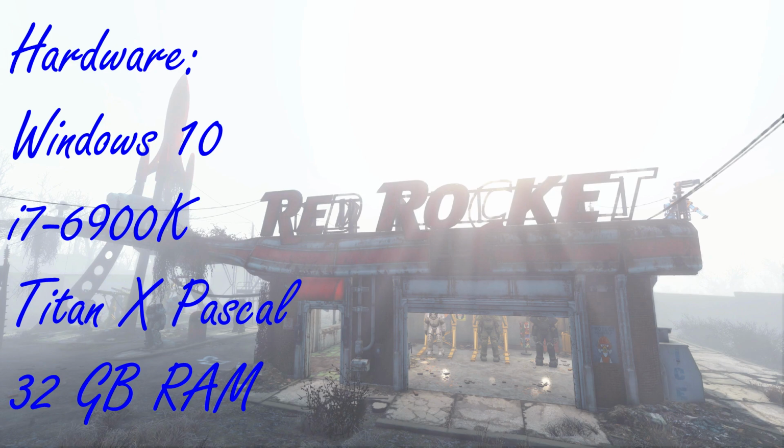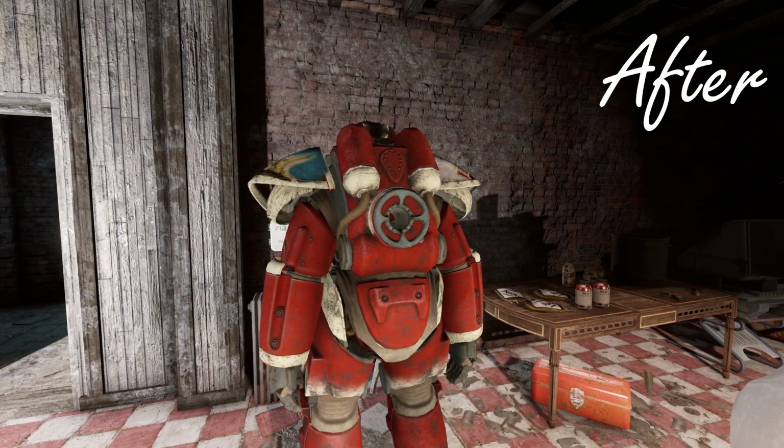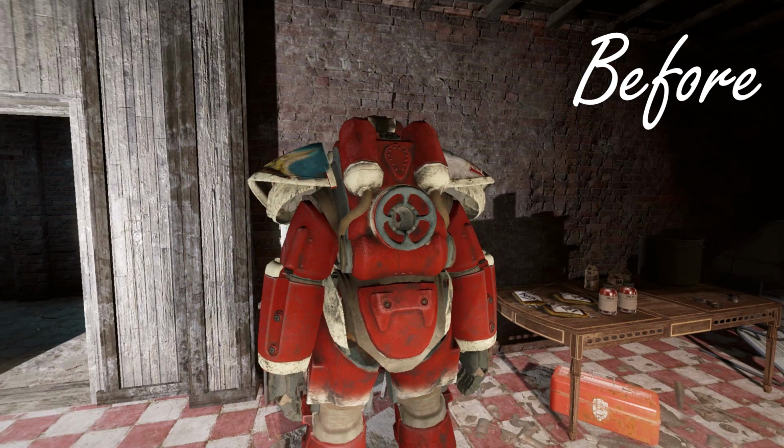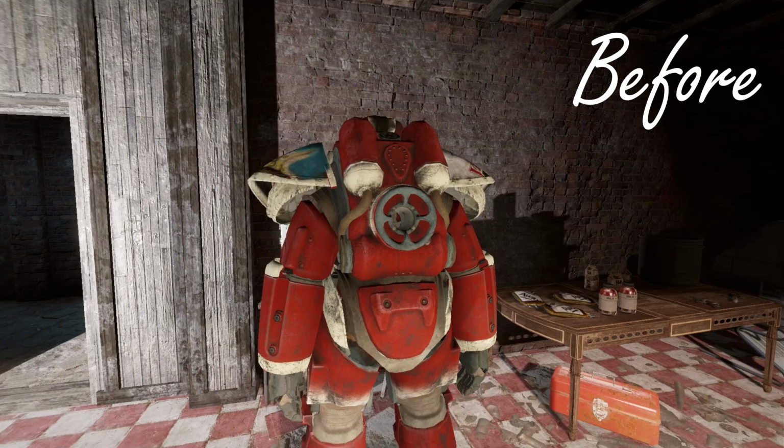Well, let's take a look at some before and after images. Here we have some power armor in the basement of the memory den, and you'll notice that the brick texture in the back is a bit sharper in the after images than it is in the before images. Also, you might notice it in the wood texture on the left.